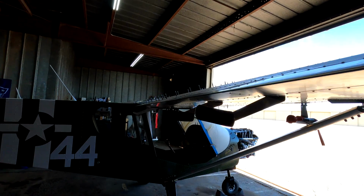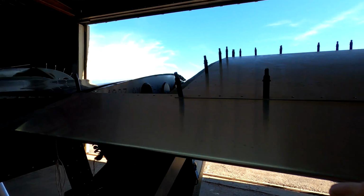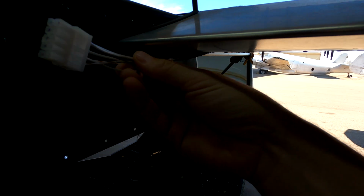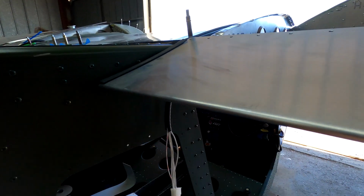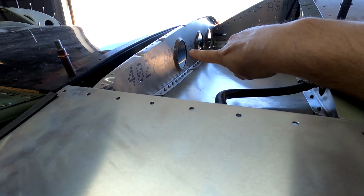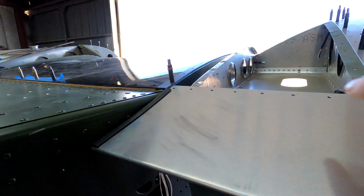All right, so then the next steps will be we're going to work on the center section up here. I want to get my wiring from all of my lights, all of this wiring right here, fished through in here, so that way I can just plug in the wing up at that area there, and then do the same on the other side.